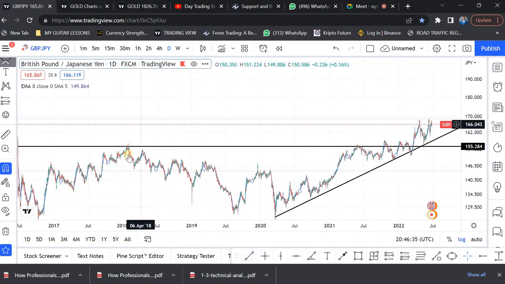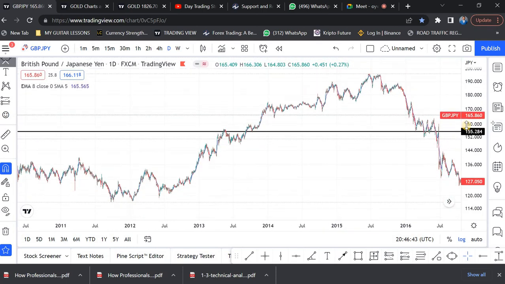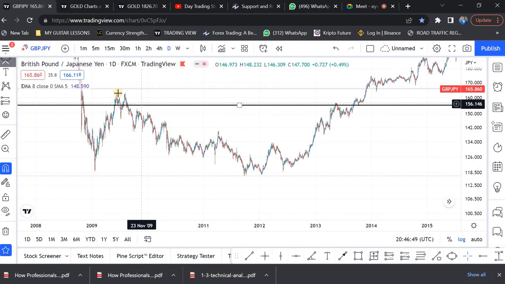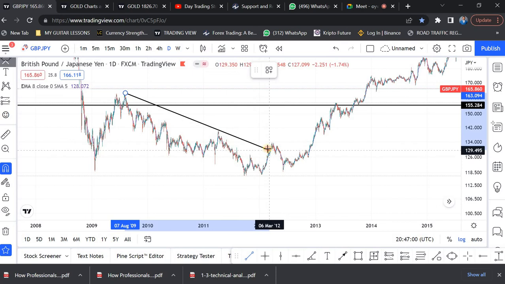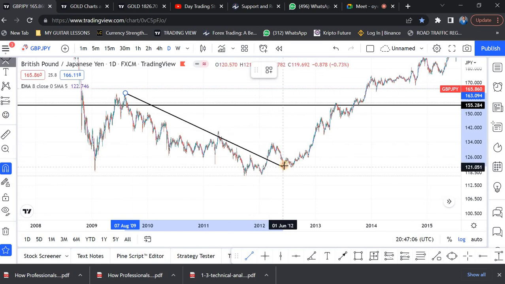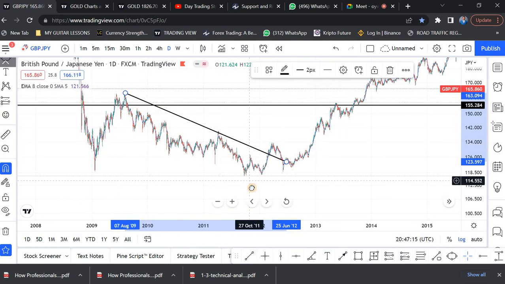Then let's look at this. You could see that from here the market was in an uptrend. Let's look at this. The market was in a downtrend from this point, so we can draw a trend line. In a downtrend, we draw a trend line, and it should touch at least two areas on the chart. So this is an example of a trend line. You can see that whenever the price gets closer to the trend line, it reverses downwards.